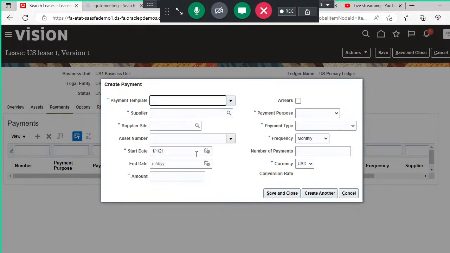So now I'm giving equipment lease component rent. As I've selected a template, whatever the configurations I have given there is displayed here in payment purpose, payment type and frequency.